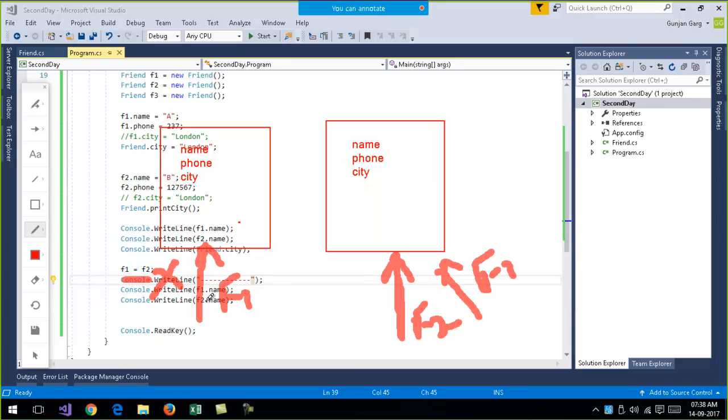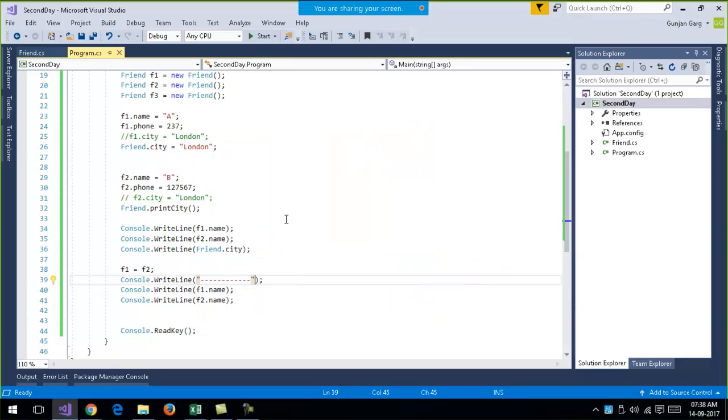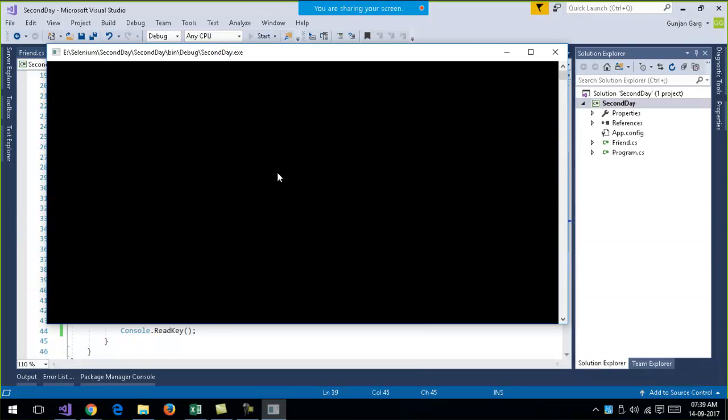So when you try to print the name of the first friend, since it is pointing towards the second object having the name as B, f1.name will be equal to B and f2.name is equal to B only. Yes Harold, have you got it?